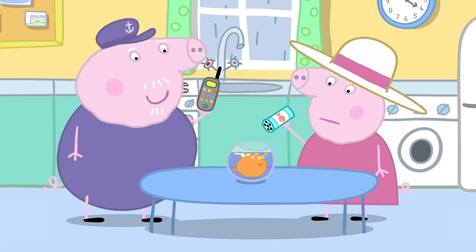Flying on holiday. Peppa and George are going on holiday. They are packing their bags. You can't pack everything. But we need to take all our toys, Daddy. Just take the important ones. Okay. I'll take Teddy and George can take... Dinosaur.